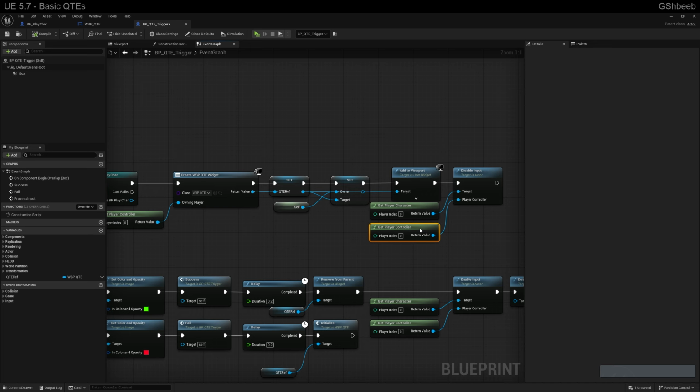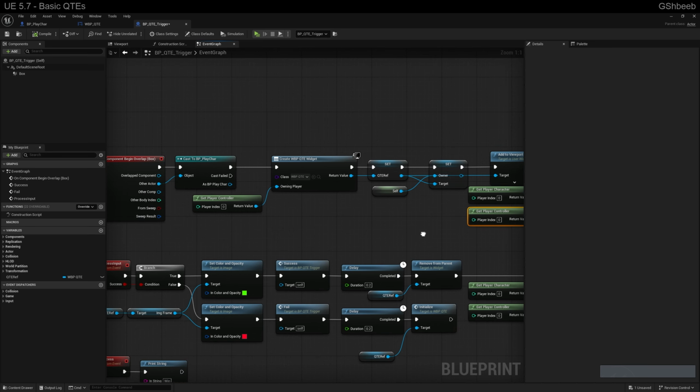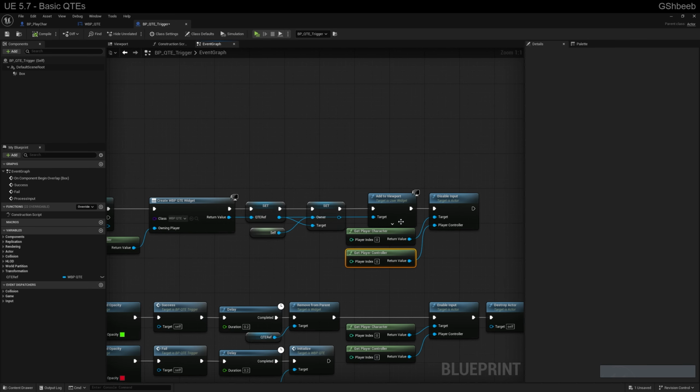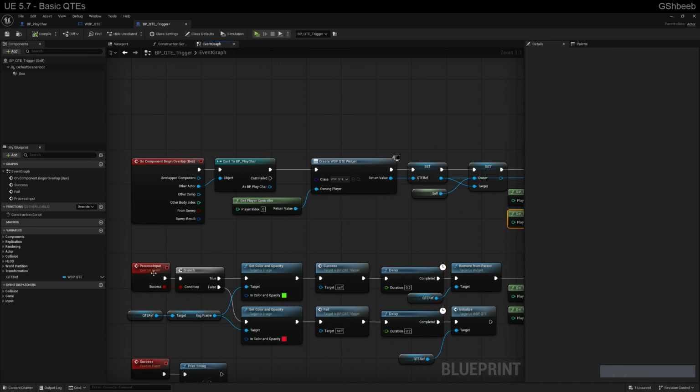and then we're going to disable the input on the character that belongs to the player controller. This will keep us from looking around or moving. If you don't mind the player doing other things while the input's happening, then by all means leave that intact. Once this happens, then we're going to kick everything off to the widget blueprint, and we'll come back to process the input once everything's been put on screen.